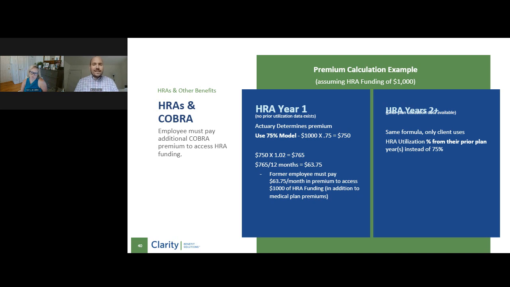One other aspect to this is an employer has the option of allowing the HRA and the medical plan to be bundled, meaning on COBRA, you take both or you take neither. There's no other option. Or more commonly, it's kind of like a buy-up concept. You can take just the underlying group medical plan and then buy up to also take the HRA. So you could take one or both. I like that model a little bit more because you really don't want people taking the HRA money, because those are people who are probably going to spend it and, again, just drive up your utilization. So, again, it has to be offered, but an employer does get to charge a little bit back, so that they're not totally out of pocket for all that funding.